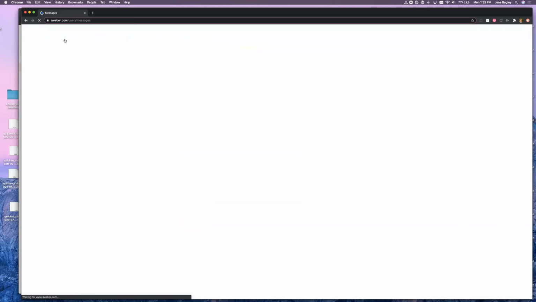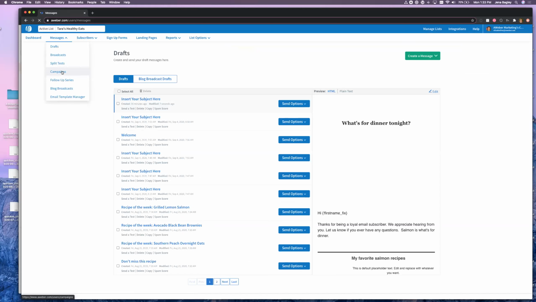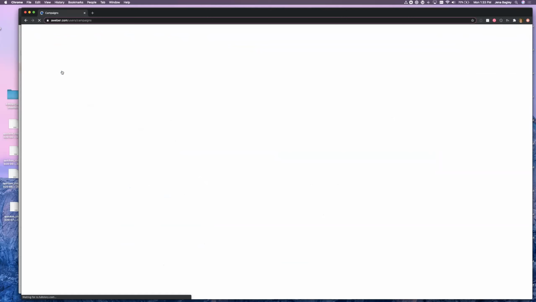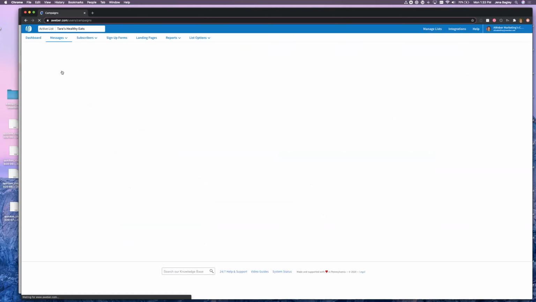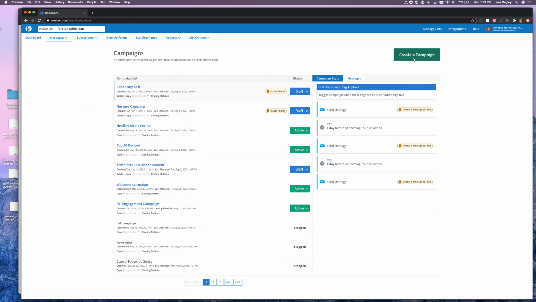And I'm just going to quickly show you how to build a campaign. You're going to use the same exact thoughts with the drag and drop builder. So again, we want to do a lot of the work for you. So when you create a campaign, now a campaign is a series of emails. It's auto triggered. So you can trigger it when you have a new subscriber. You could trigger it based on a tag or a keyword that's applied to the subscriber. If they click on a link, it can be triggered. So there's a lot of different ways.